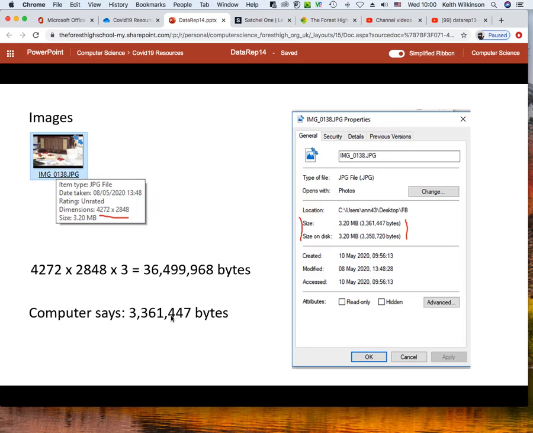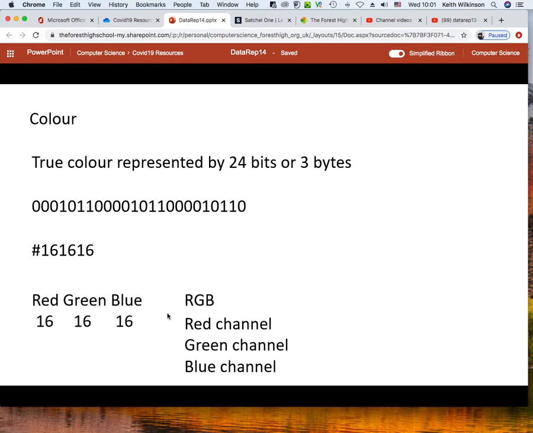So something is going on in the background, rather like the video, how we get the video played on your computer when it's so large. We've got such a large picture here as well, but the computer's got it as a very small one. We're going to deal with that in the next lesson. And if you go back to the start on my list, we're looking at something called compression. So just to finish up now, let's take a look at colour.